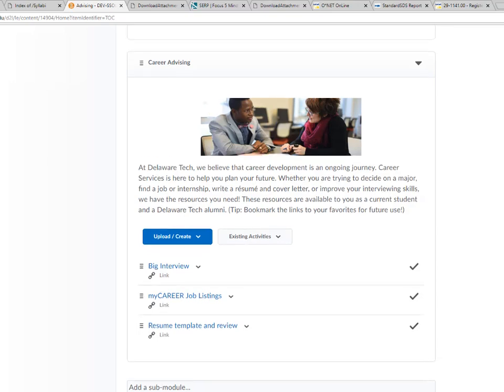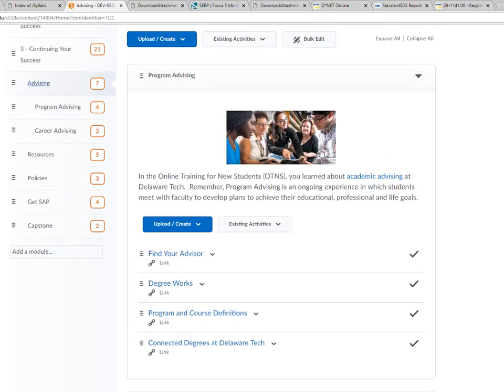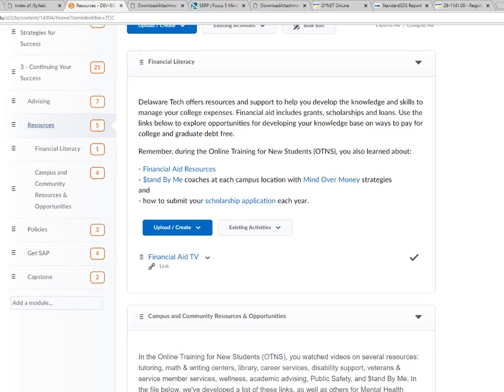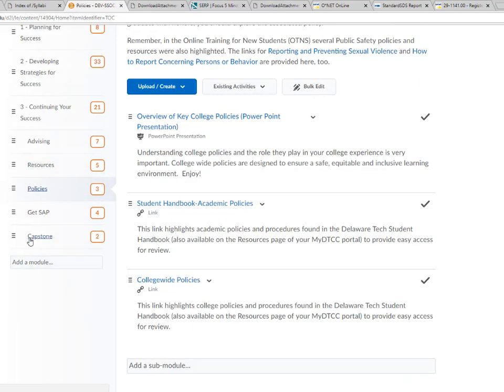the policies PowerPoint. This is not graded. In Module 2, they did an activity. The PowerPoint wasn't graded, but they had scenarios that were graded. But this is if you want to make sure that you can go through the different PowerPoint. And these are the links to the handbook and the college-wide policies.